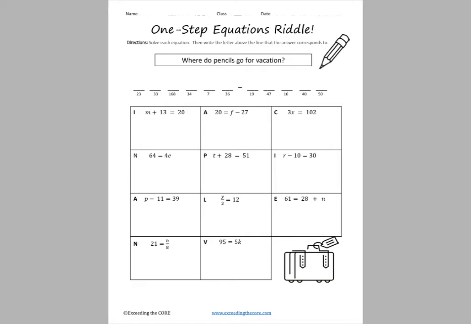Let's go over here and look at this box right here. Box L. So it's y divided by 3. So if I build my wall, I separate the equation. If I'm dividing by 3, the inverse operation is to multiply by 3 over here to get those to cancel out. And then after I do that, I'm left with y equals, and then I have to go divide by 3 over here. 12 divided by 3 is 4. So then that is my answer.